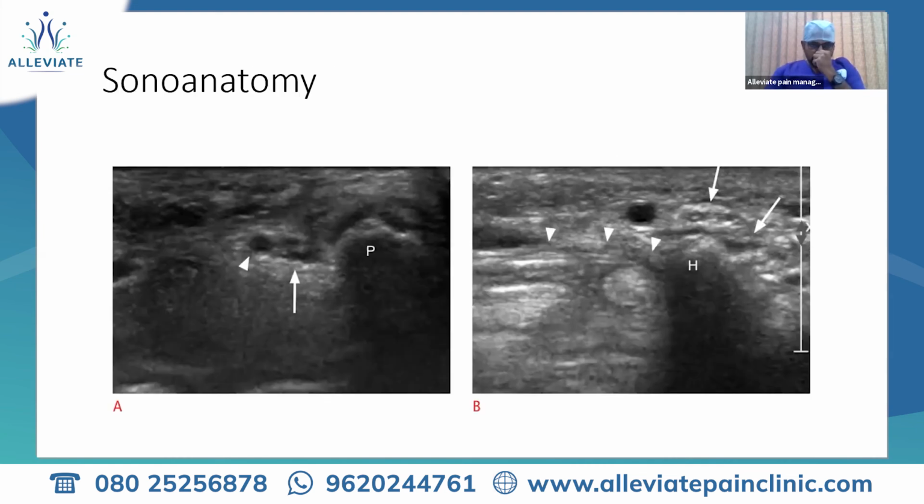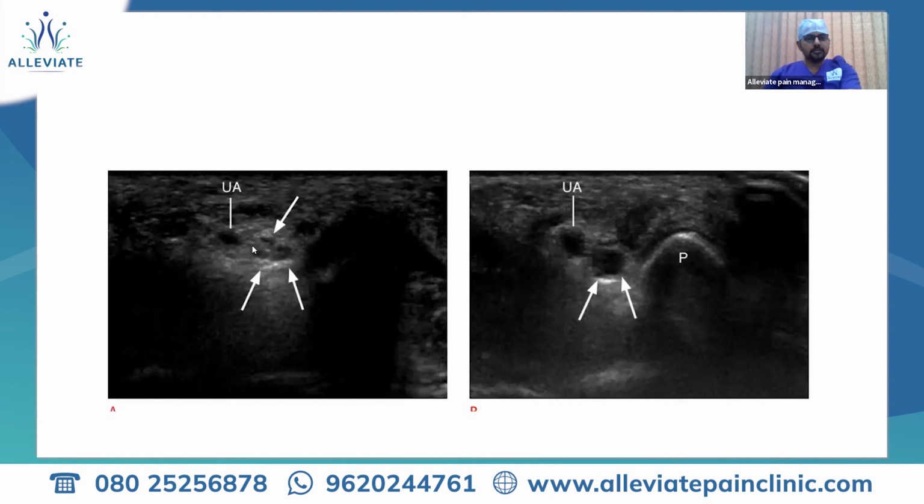So you can nicely appreciate the pisiform bone, and then you can see the ulnar artery with the ulnar nerve. The vascular nature of the nerve can be nicely seen. And then when you go a little distally, you can see the nerve divides over here, and it's easy to evaluate at this level. You can see that in case of the syndrome, there's definitely an increase in size of the ulnar nerve.